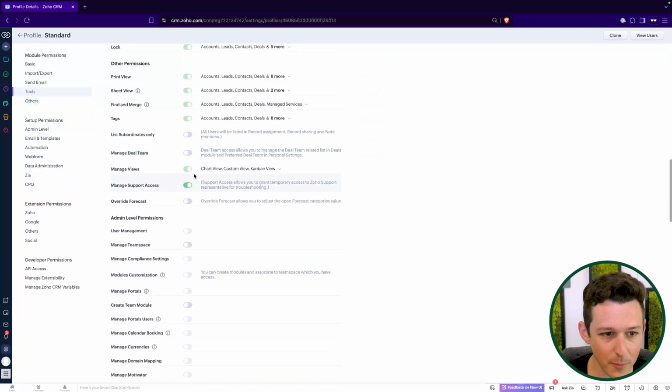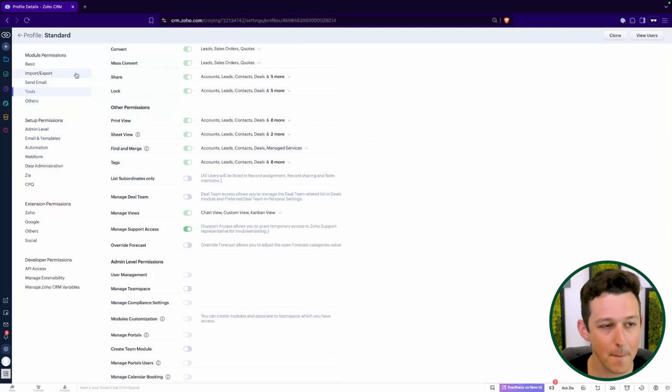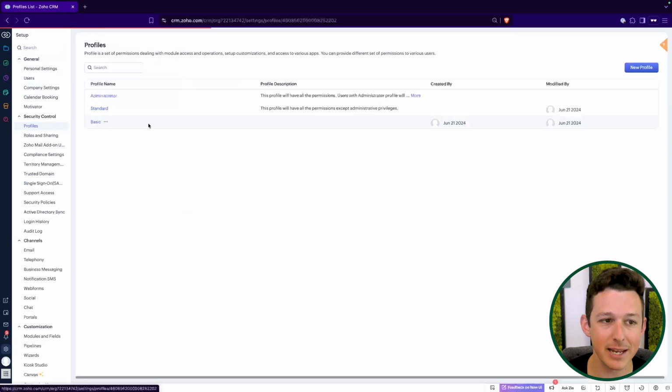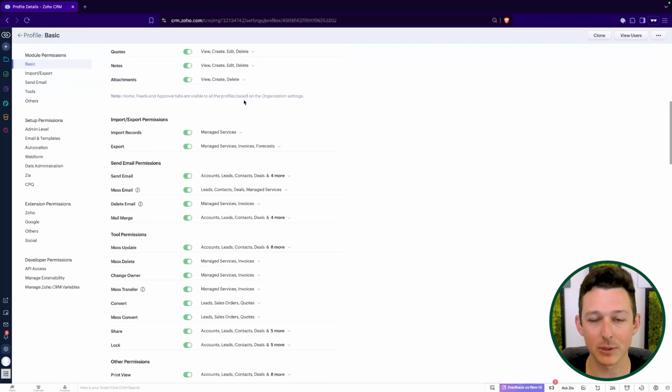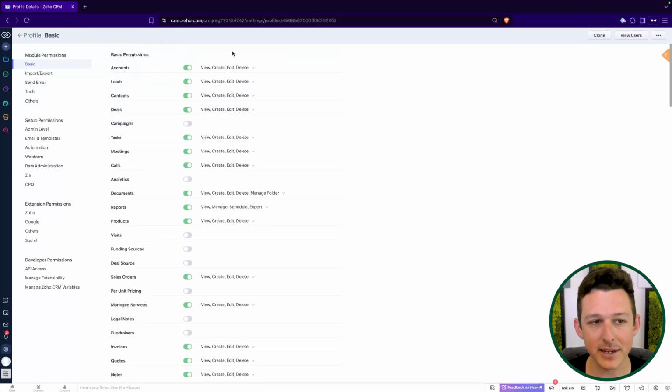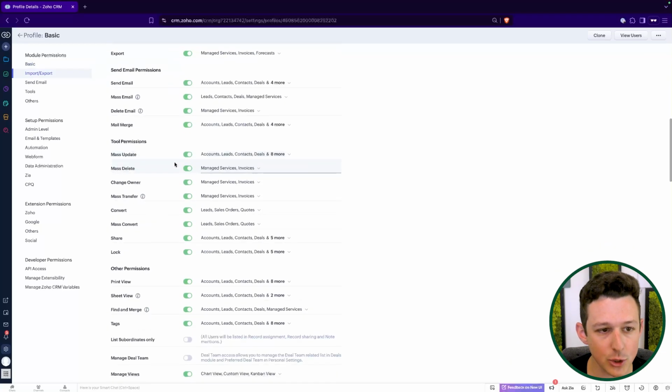settings. Now, in my system, some of those have been turned off, but what I always recommend is coming in and creating a basic profile that's a bit more flexible, because now it's a custom profile where I can come in and determine what types of actions a user should be able to take, right? So that could look like view, create, edit, and delete options within a given module, some of the mass update, mass delete settings, right? So generally speaking, there's no reason that a normal user should delete a bunch of things or change ownership of a bunch of things all at once.